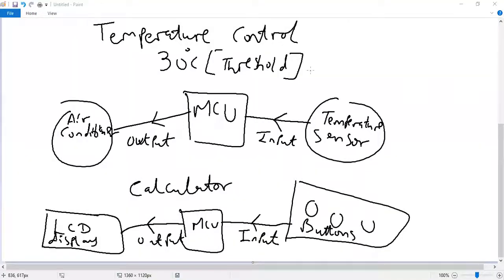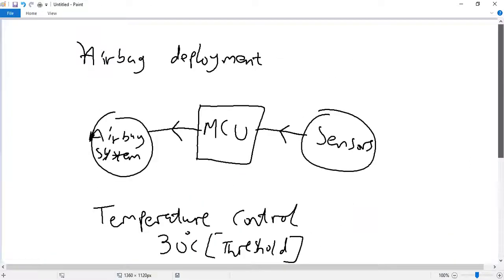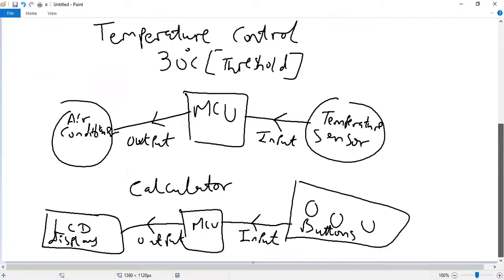In the beginning, we were explaining different examples of application areas of microcontrollers and what they actually do. We talked about sensors, that they are connected via the input ports to the microcontroller, for the microcontroller to receive data. But if the microcontroller is to control something, it will be through an output port.